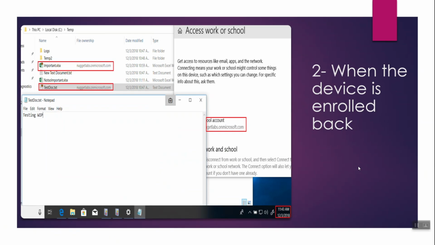restored. This is the auto recovery feature, because once the device is re-enrolled using the same UPN, the keys that were used to encrypt are actually back with the Azure AD account. It flows back to the device. So there's that.